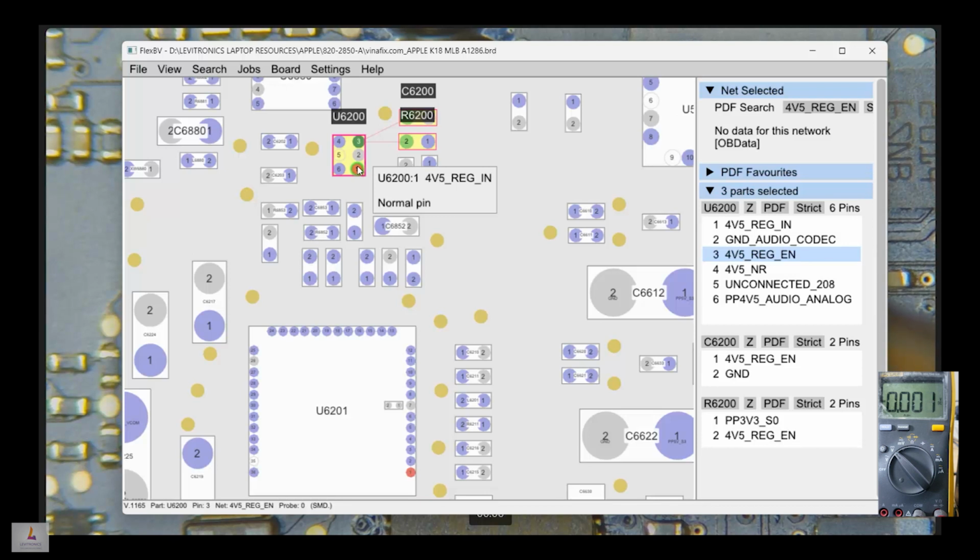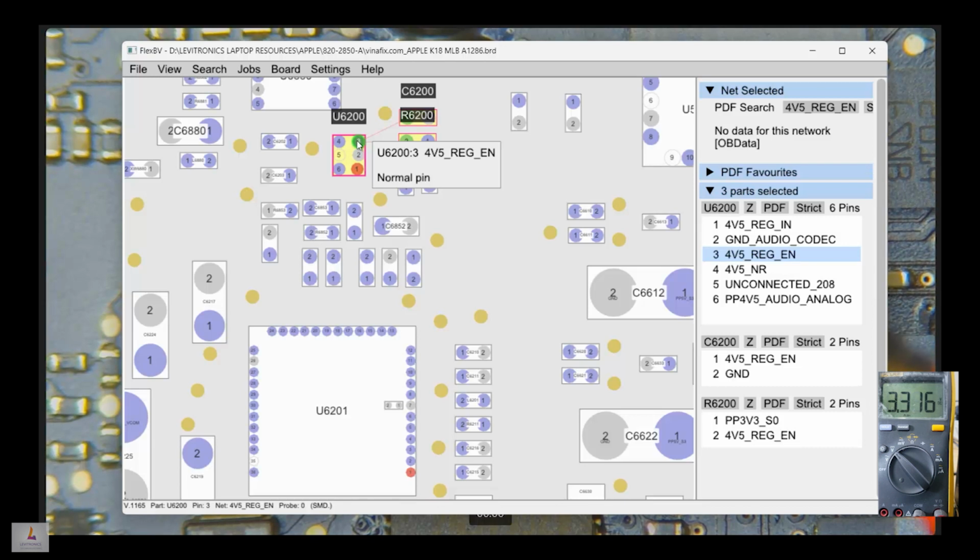Pin 1, we have 5 volts. Then we go to the other side, pin 3, which is the enable. Pin 3 enable, 3.3, right?